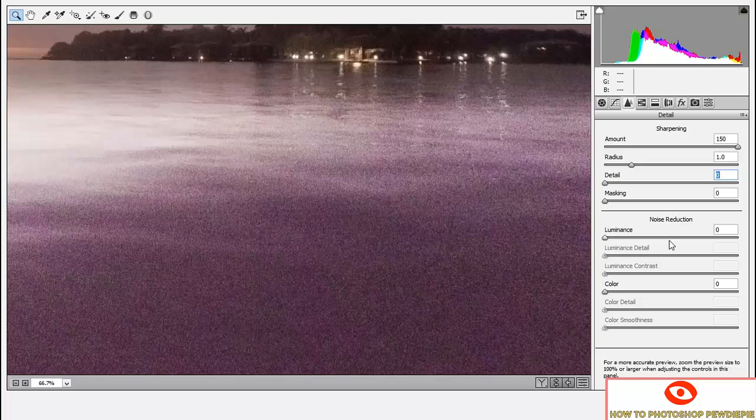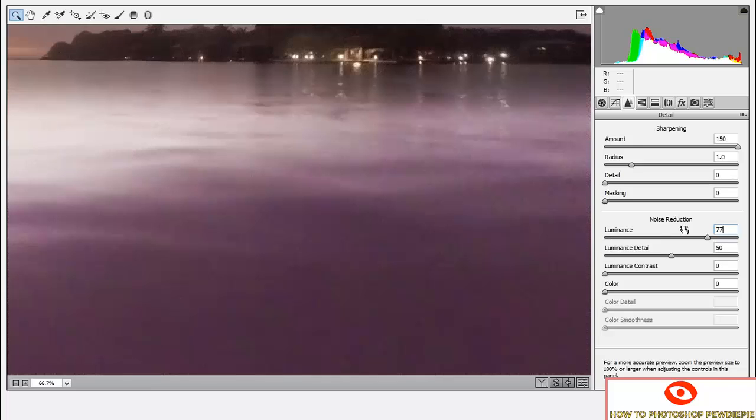To defeat the noise, go ahead and increase the luminance value to 77. That's what looked good to my eye anyway. And then I took the luminance detail value down to 0 so that we're getting rid of as much noise as possible. And finally, because we have these color variations here inside the water, we've got some purples and some greens, I'm going to increase the color noise reduction value to 50, and I'm going to leave the other color values set to 50 as by default. And that pretty much does it.